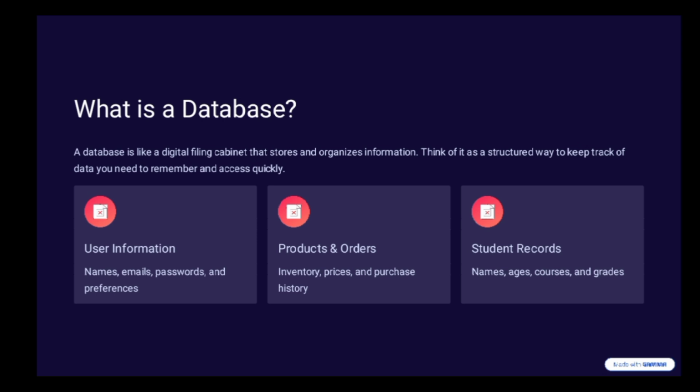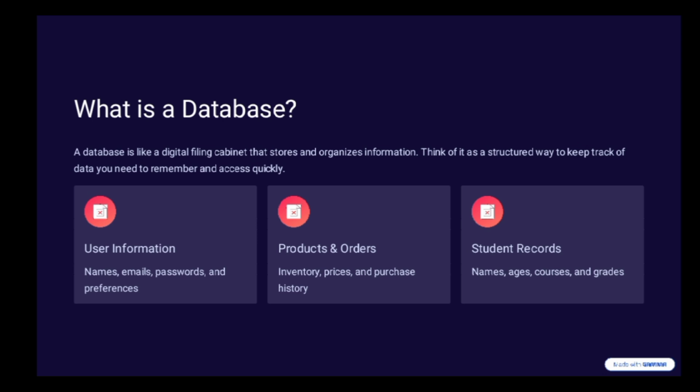That means we have to store all this large amount of data somewhere. So here comes the concept of databases. A database is used to store the data and it organizes the information, so we can retrieve the data from the database and also update or delete the data. There are two types of databases: one is relational database and the other is non-relational database. MongoDB is a non-relational database.